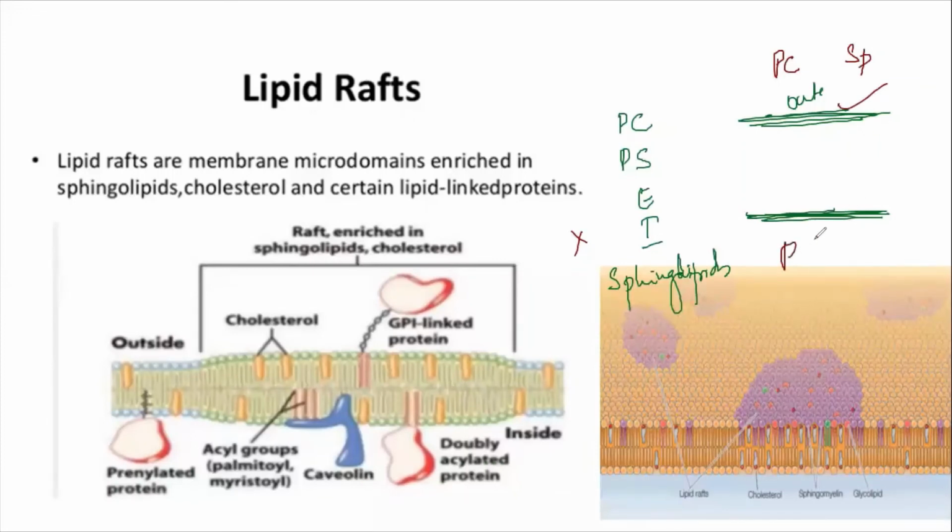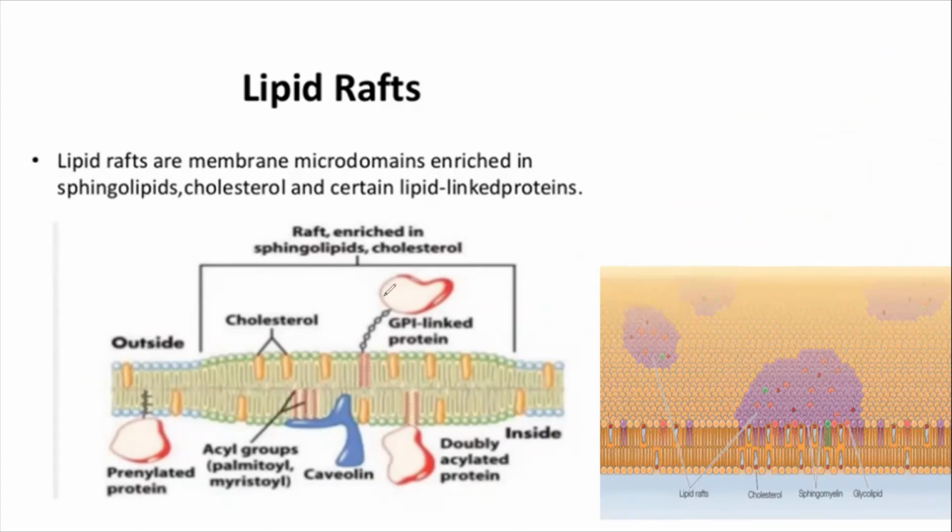What did I say? Serine should be inside because during apoptosis it gets exposed to the outside, right? It was simple, just remember PC, it is present on the outside. So phosphatidylcholine and sphingolipids are present on the outside, rest is present on the inner leaflet. Okay, now look at over here. So from this you can see that sphingolipids are on the outside, and of course GPI, glycosylated phosphoinositol linked proteins, correct, remember. So this is required for your cell signaling, I already told you. Then cholesterol is there, sphingolipids are there. So all this together they form a raft.